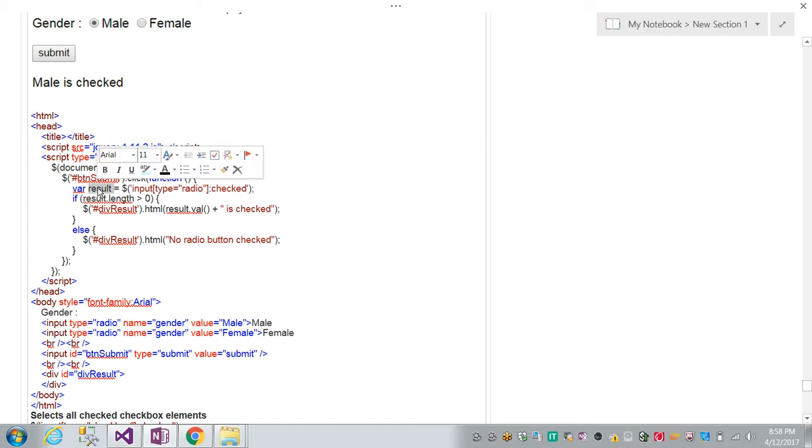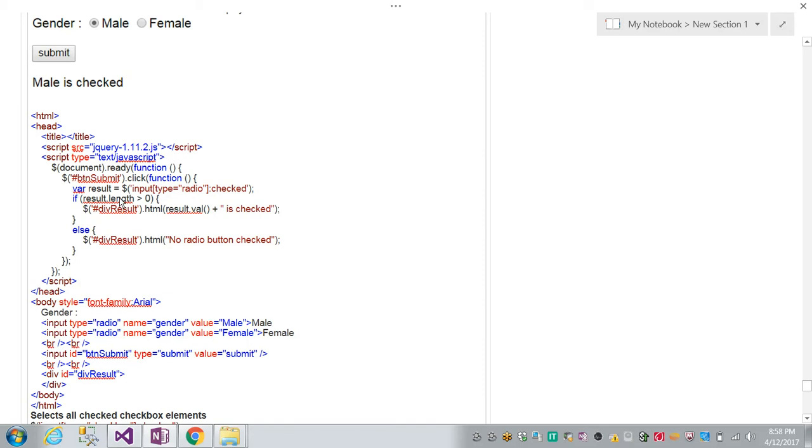I will put the result into one variable. If result dot length is less than 0, that means none of the radio buttons is selected, then I will show no radio button selected, and I will append this to the div result controller using the HTML method.